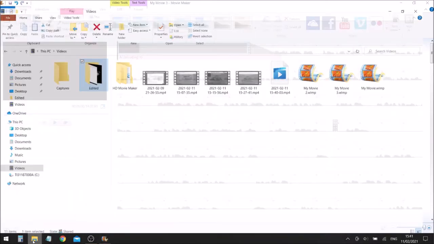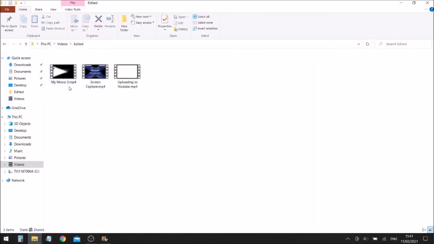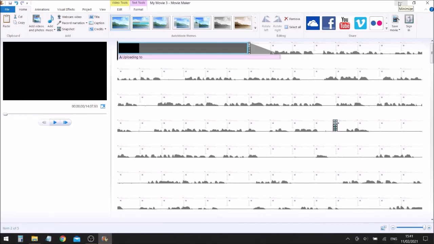So if I go back to the folders, this was my original movie, and then you can set up your folders in settings again. If I go to edit it, that's the new movie that I created, and that's the one that you'll be uploading onto YouTube. Sometimes you might find that the file size actually got bigger than the original file, especially with a small file, but don't worry about that. The Facebook option is still going to create the smallest possible file that the software will allow you to do. You can also try the YouTube option, play around with it a bit if you want. I've just decided to always use the Facebook option.